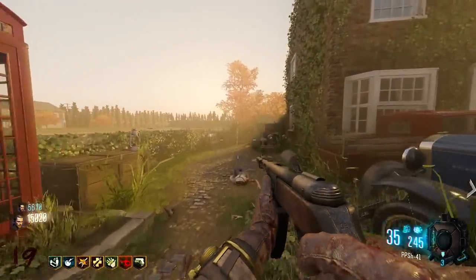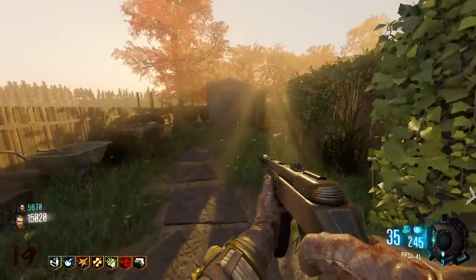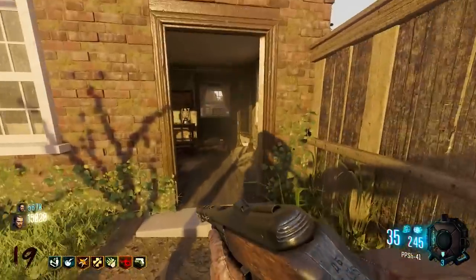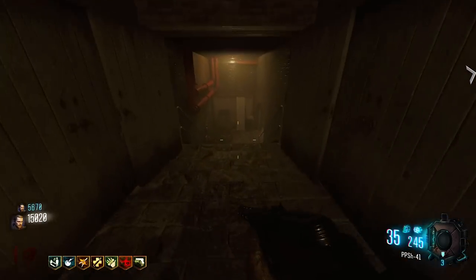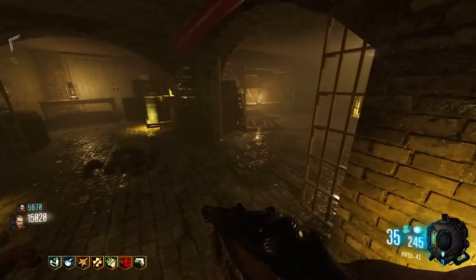This isn't the good one, by the way, everyone. If you see it says 41 on it, it's not the good one. Oh, PPSh? Yeah, it's 35 and 245. You got the loser one. I got the loser version.